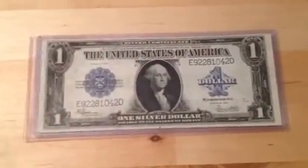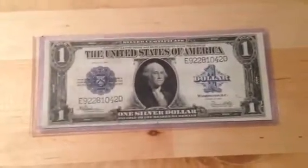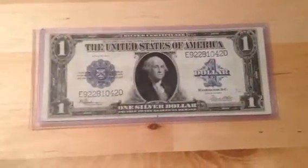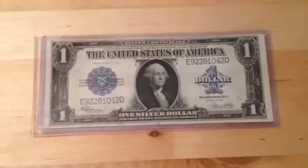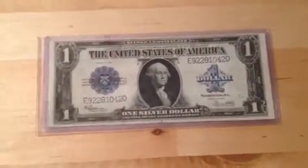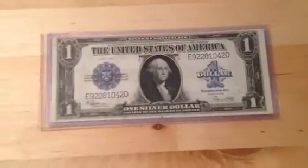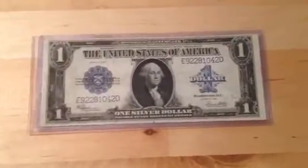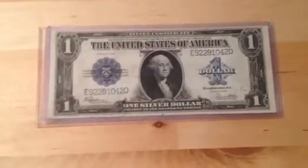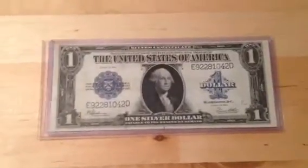Alright fellas, so I picked up some bank notes this week. As opposed to buying a bunch of cheaper notes that I've been known to do in the past, I wasn't going to fall for the banana in a tailpipe anymore — for those of you familiar with Eddie Murphy's movies. I bought some really nice quality stuff, paid more than what the budget allowed, but I'm extremely happy with what I got.